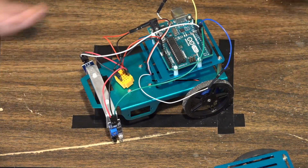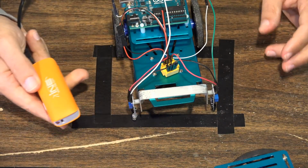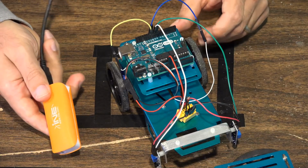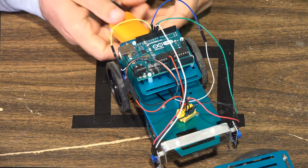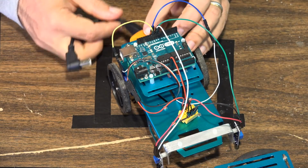And with that, this is basically what this thing looks like once it gets built. The only additional thing is then you take your nice little USB battery pack, you shove the battery underneath, you plug it in, and away it goes. It'll be autonomous.